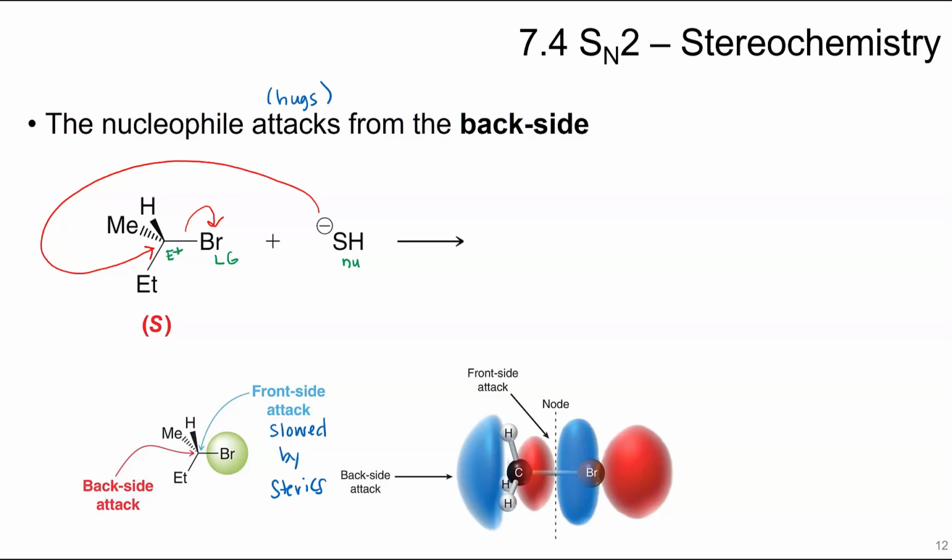So you get that nucleophilic attack. When that happens, we form a bond with the SH, plus Br. So before this stereochemistry was S, and now it is R. You can look at this orbital drawing here. If you tried to do a front side attack, it would be very difficult for that molecule to get in here because there's electron repulsion and also sterics.